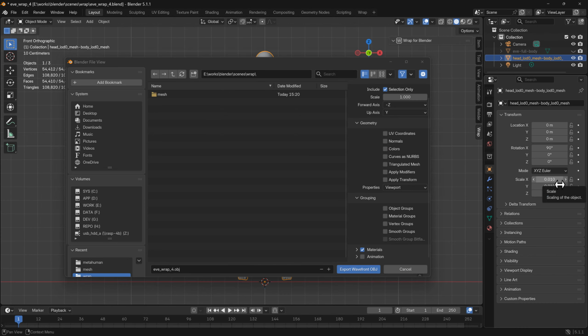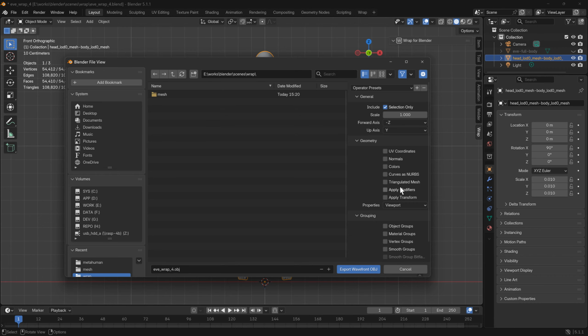Please note here that since metahuman models use centimeters as their unit, while Blender uses meters, when exporting, we need to switch back to centimeters to ensure consistency with the original units. Therefore, you cannot apply transform here. Otherwise, the model will be scaled down to 1/100th of its original size. Make sure to uncheck this box. Then uncheck Material as well, since we don't need to export materials. Uncheck all these options.